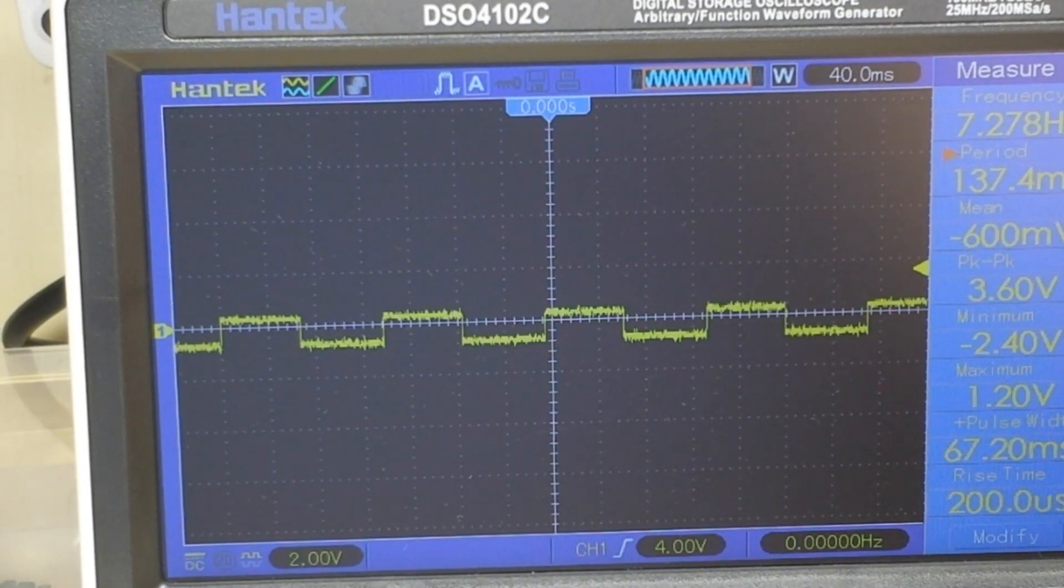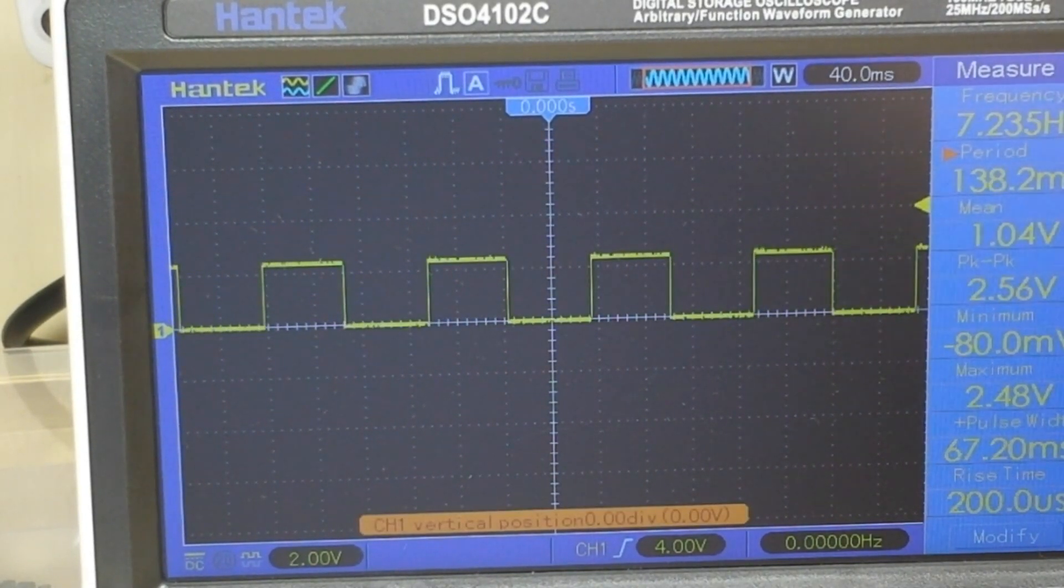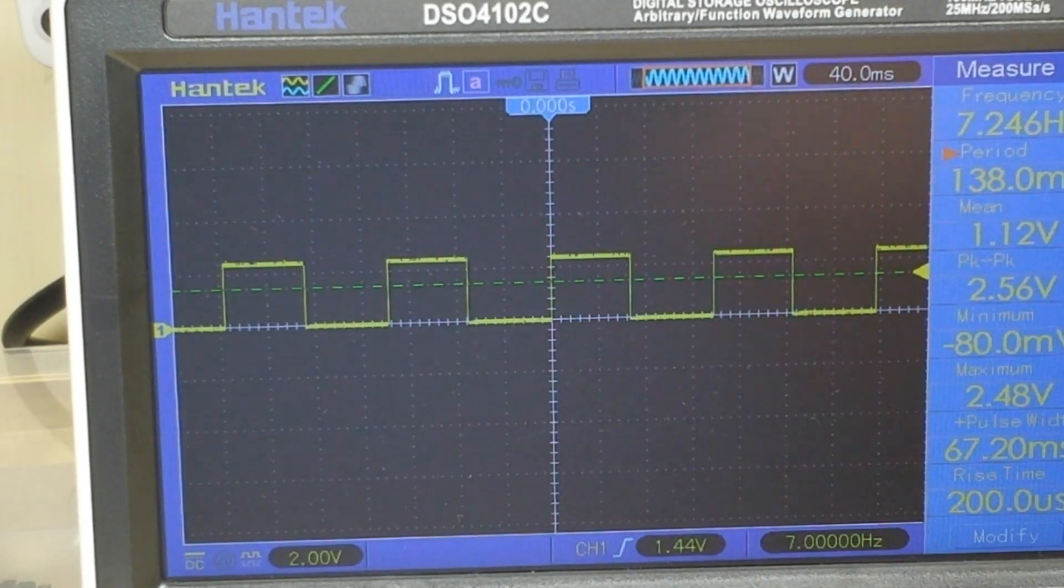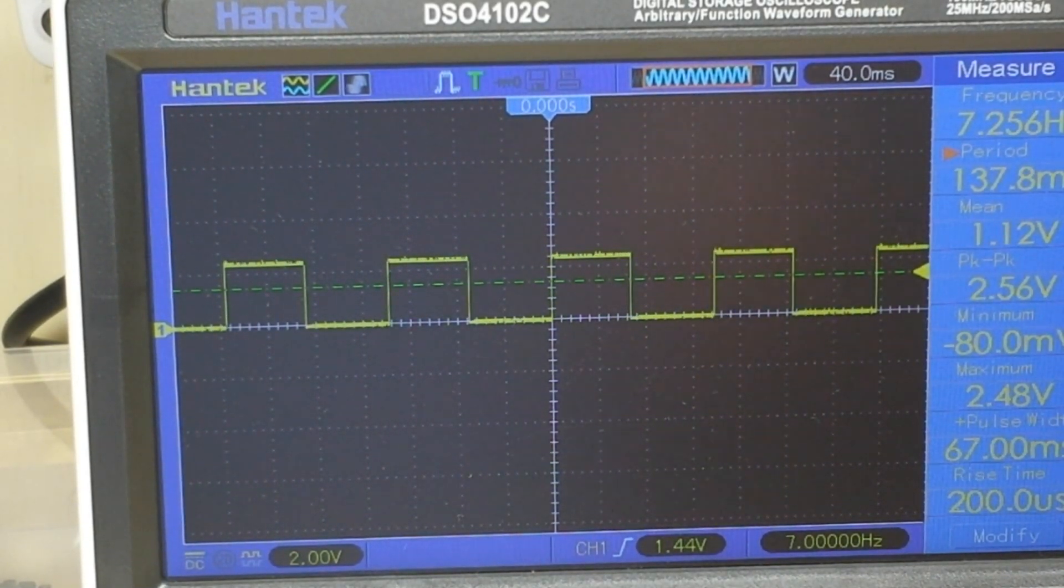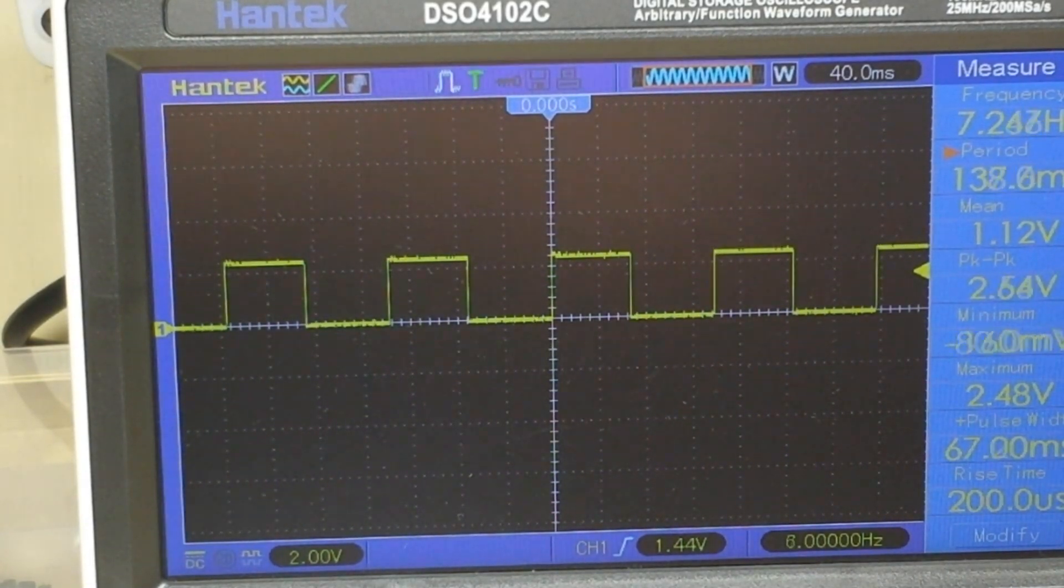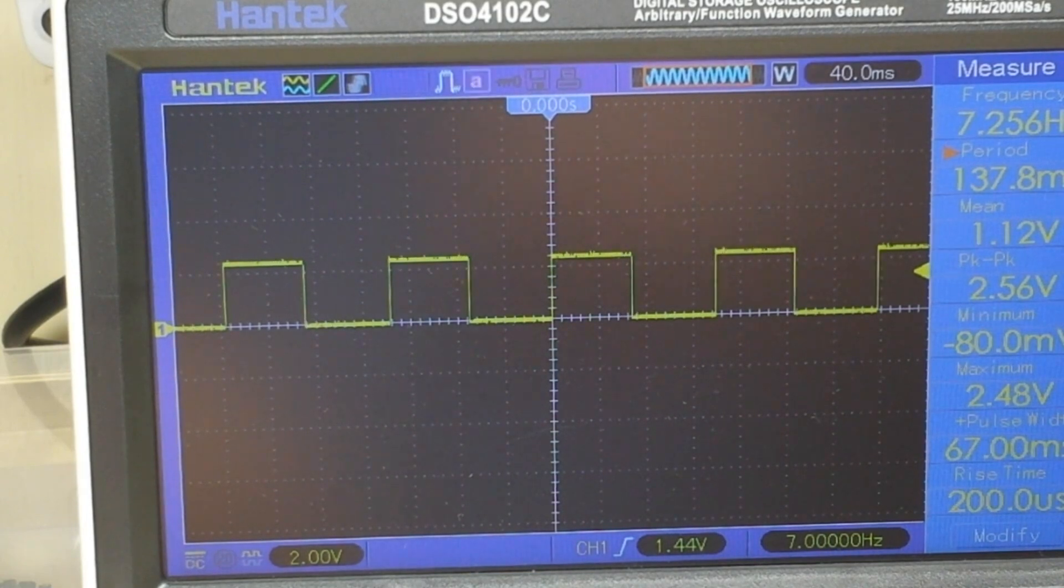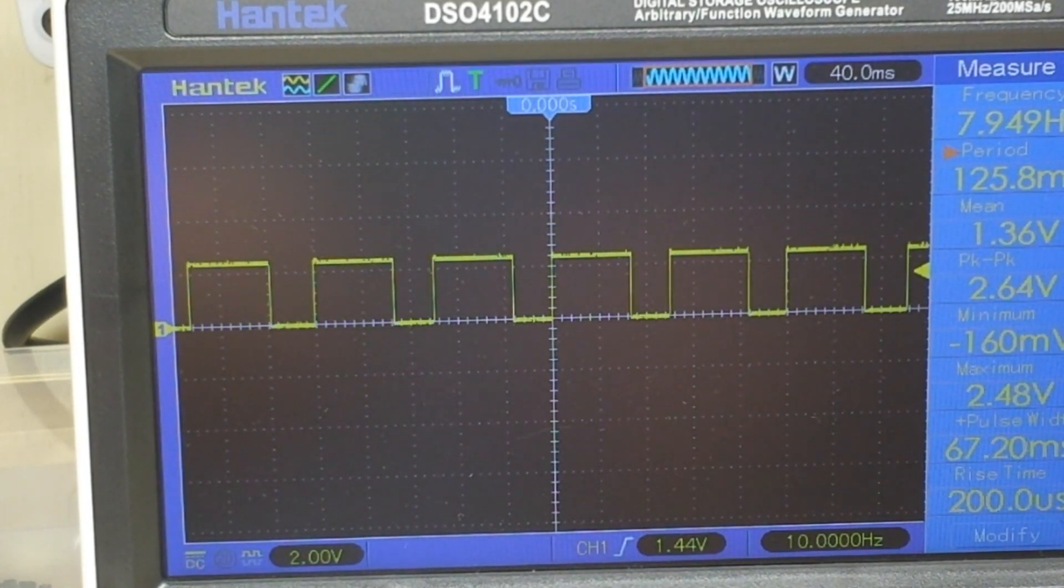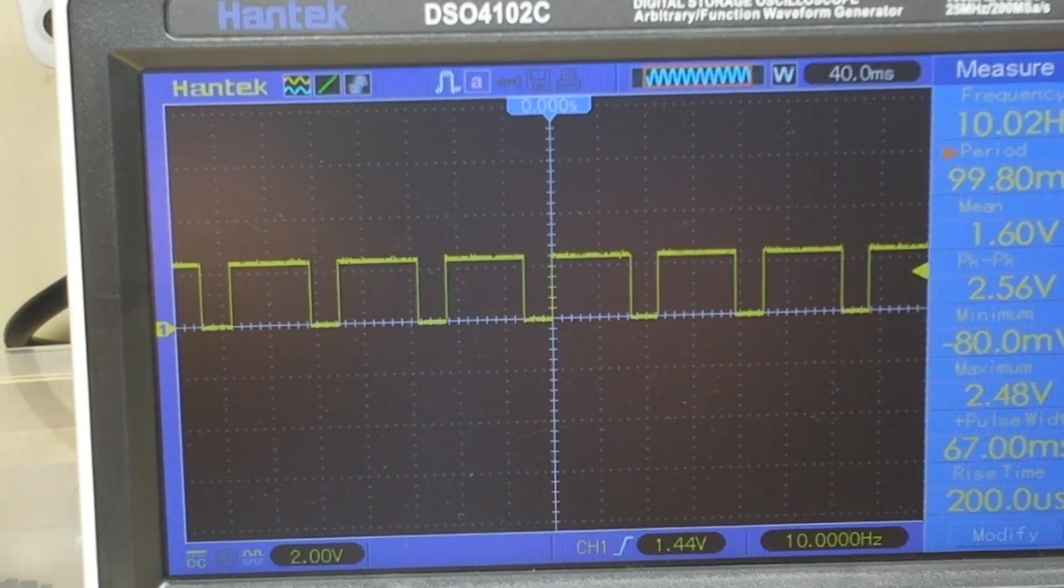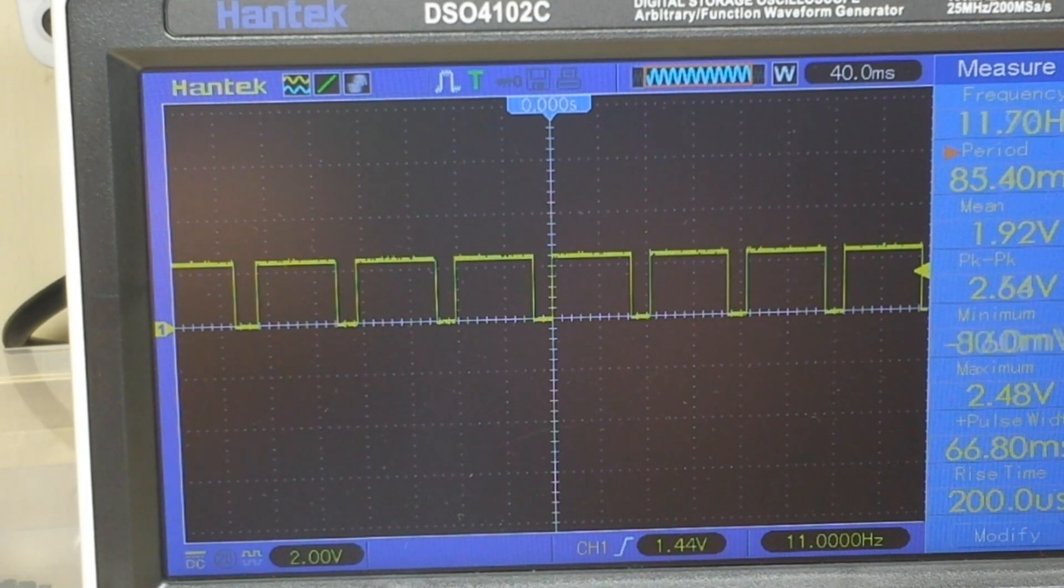Try again. Okay, there we go. Pin 3. If we bring it up there, adjust our trigger there. And you see we're getting like 7 Hertz, you know. And then if I adjust the potentiometer, yeah, we're getting a couple Hertz difference, but mainly if you look at that waveform, all we're really doing is adjusting the duty cycle.